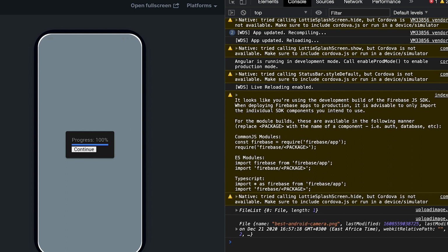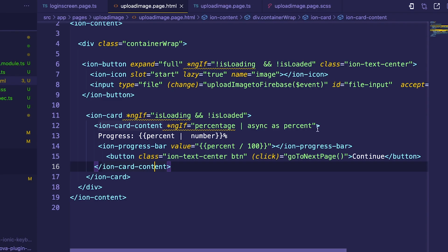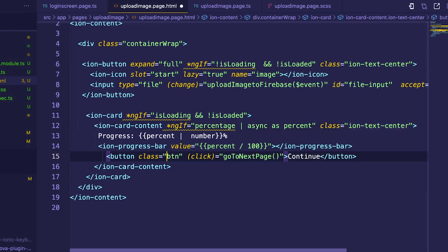I think we need to apply class and text center here, and then we can remove it from here.